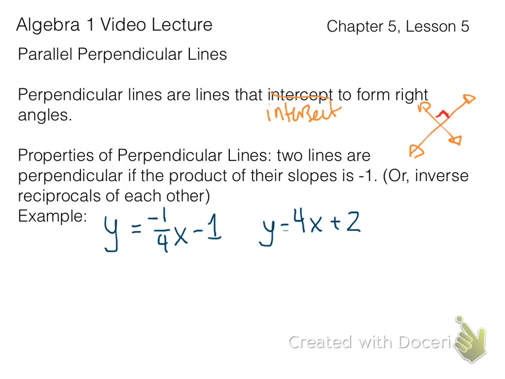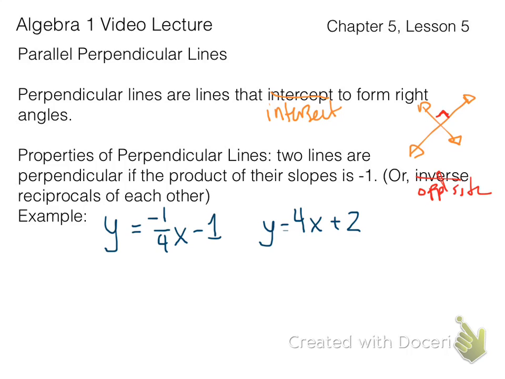But the other way to think about it is that the slope of a line perpendicular to the one given, because you're going to have a line, right? And it's going to have a slope. And if you're going to find a perpendicular line to that line, the slope of the new line will be the inverse reciprocal or opposite reciprocal. Let's go with opposite, because that actually means negative and stuff like that. Opposite reciprocal of each other.